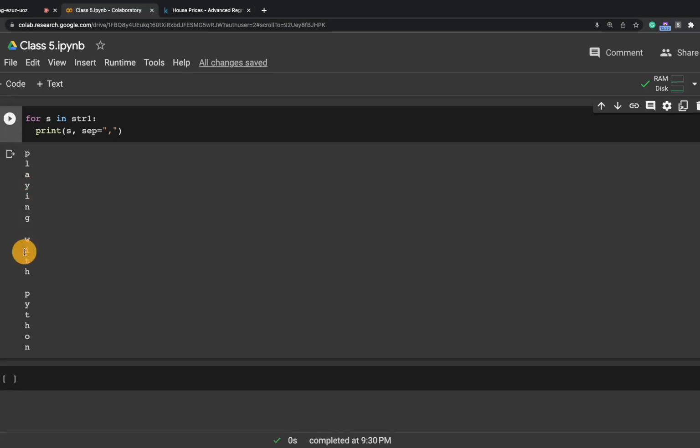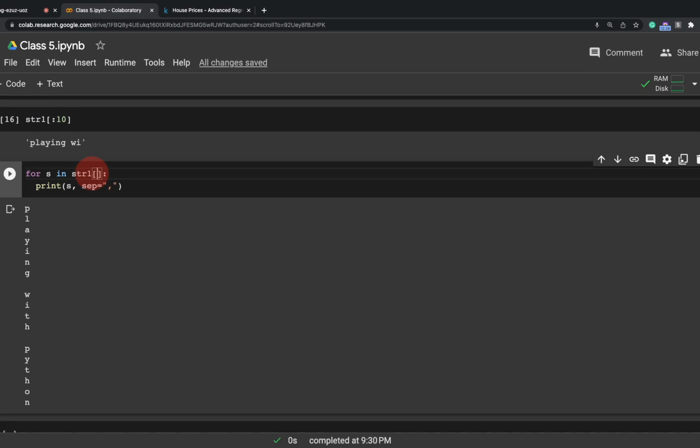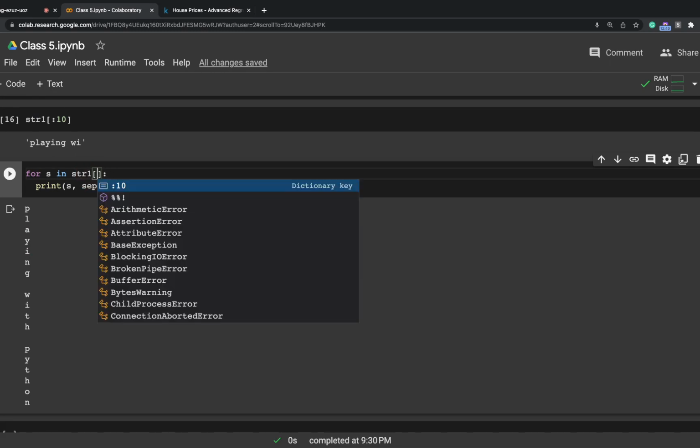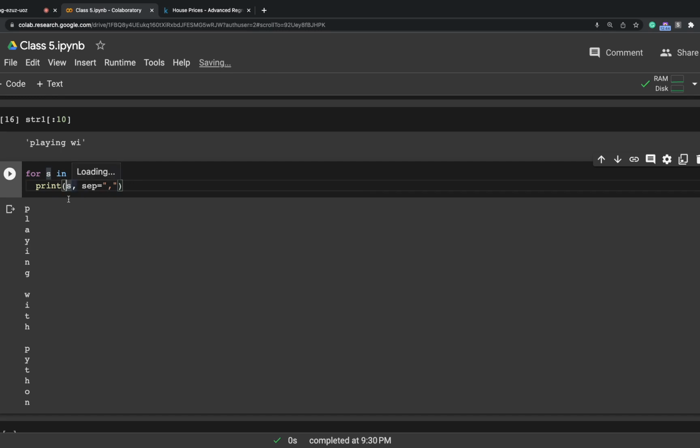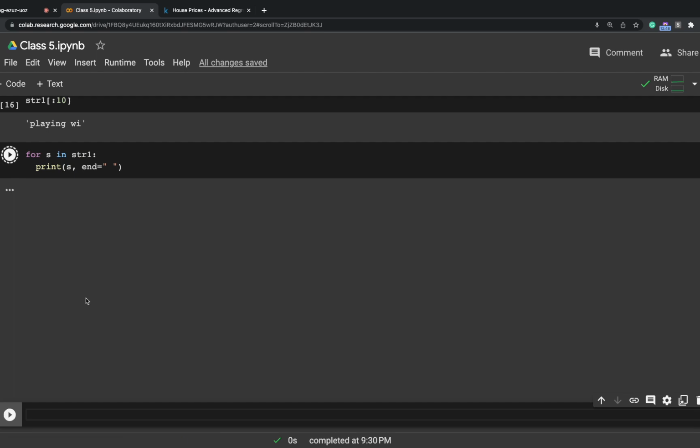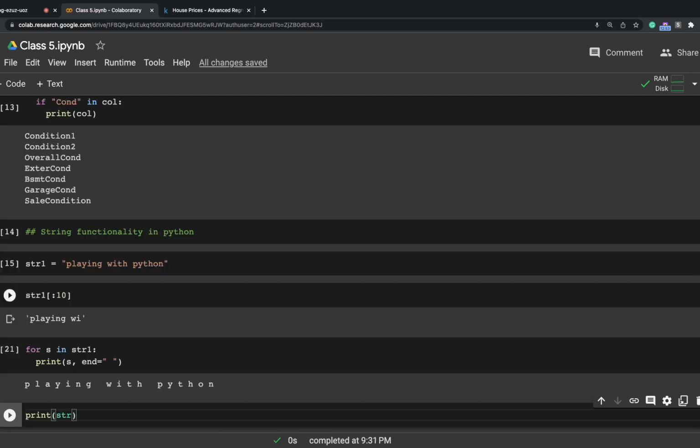If there would have been multiple characters, then it would have separated them with a comma. In str, let me do like this once: end is space. If I had to print str1 with separator equal to comma, this is the whole one object.